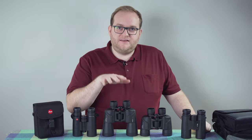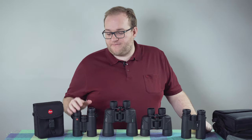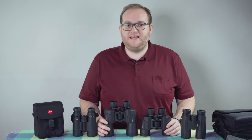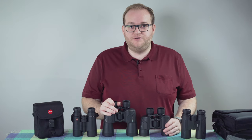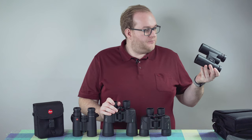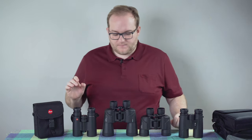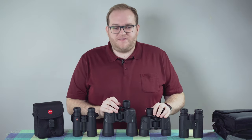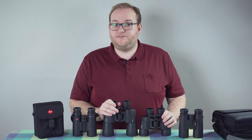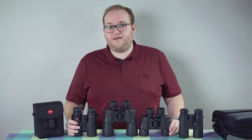That's the difference between spending a hundred and a thousand pounds, but the Olympus do 95 to 98 percent of everything that the Leicas can do — pretty much the same image quality, just slightly less sharp. These are 100 percent usable and enjoyable. These are the 8x40 and 10x50 Olympus binoculars, and if you're considering buying them I do think they're worth the money. They really surprised me — I thought they would be miles away from the Leicas and they simply aren't.